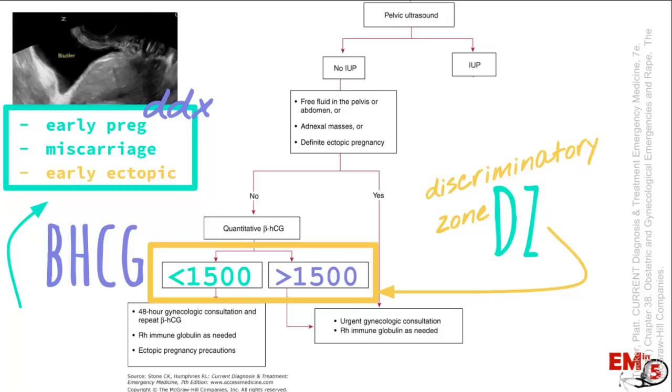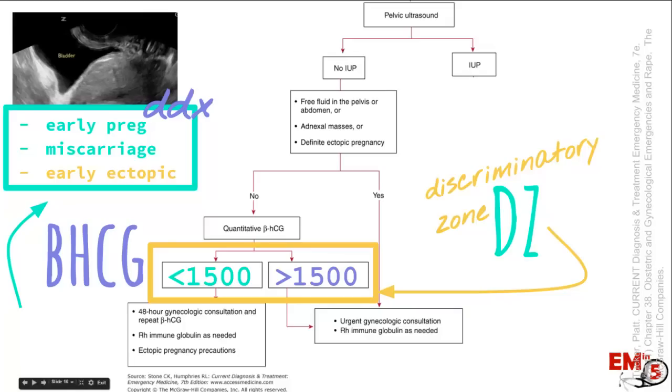Or it could be that the pregnancy was actually a little further along than we thought. Maybe a week ago we could have seen something, but now it's kind of on the downhill. Basically, they've passed a little bit of tissue, so we can't see anything anymore, and the beta-hCG is downtrending. So both those things are not dangerous for the patient. They can be discharged home and follow up with OB.